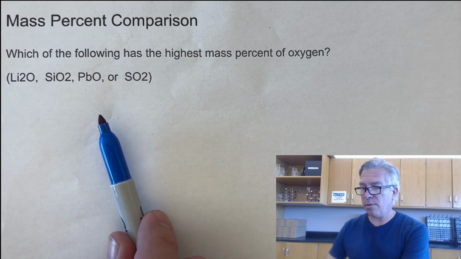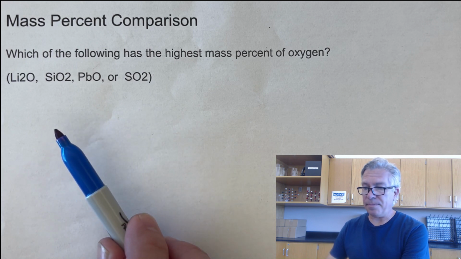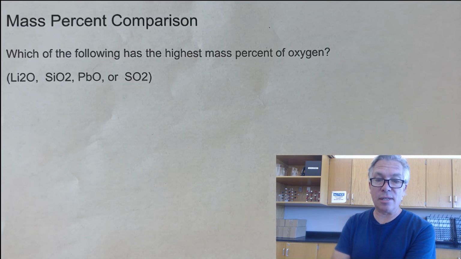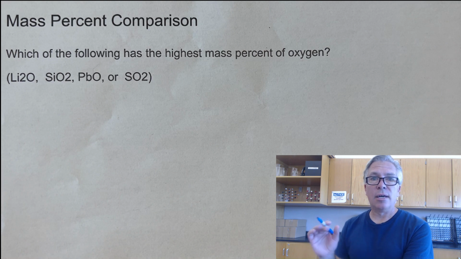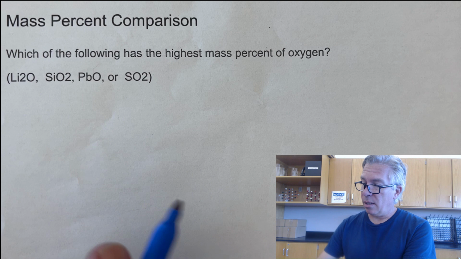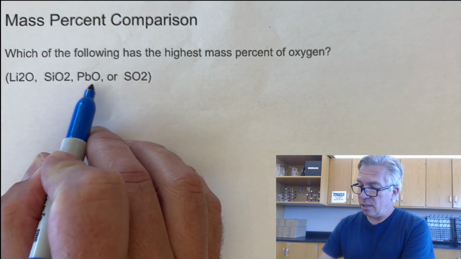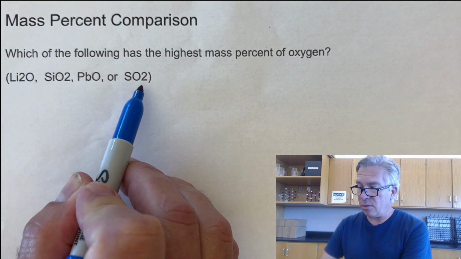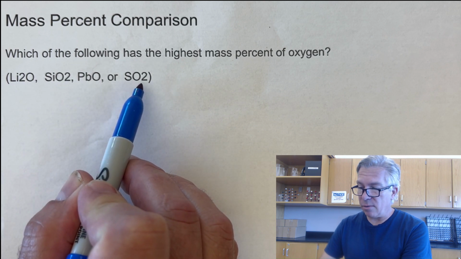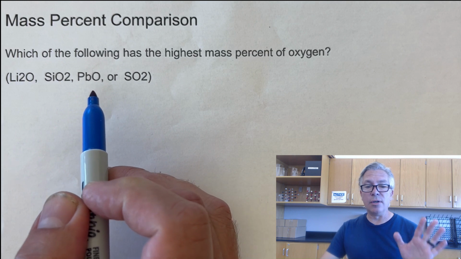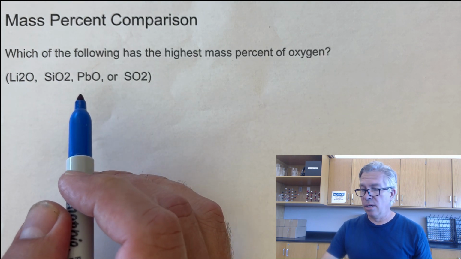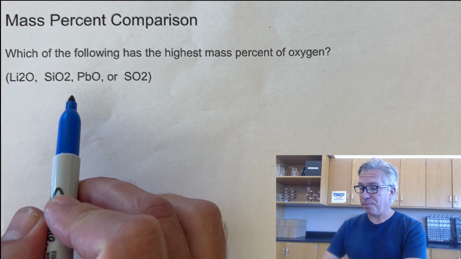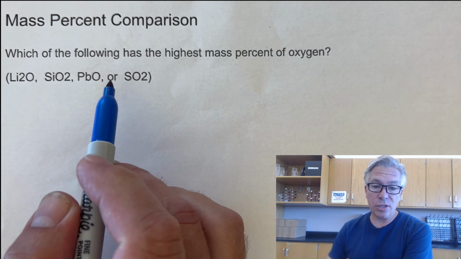So the key here when seeing a problem like this is to remember your mass percent formula and also try to keep it quick and dirty. Just don't worry about all the digits that your periodic table is going to give you. Just get something close, round your numbers, and then move on. So, for example, if I want to find the mass percent of oxygen in each one of these things, the tempting thing for me to do would be to say, well, I can narrow it down to these two because these have two oxygens in them and the other ones only have one. While that is tempting to do, please don't do that because you're probably going to run into errors. We can't necessarily tell, unless we're really familiar with all the oxide compounds, which one is the highest percentage. So you just have to figure it out.